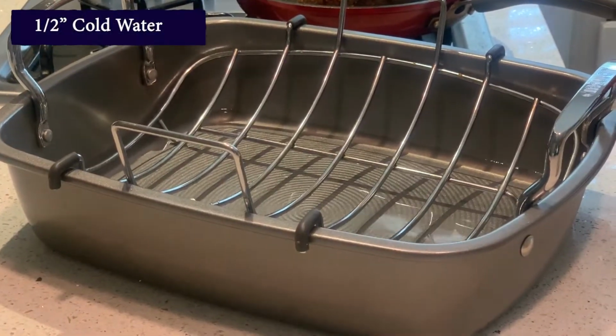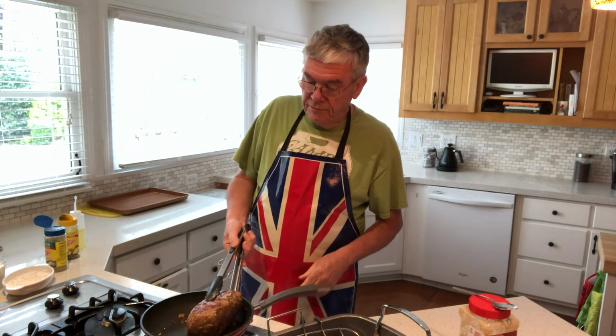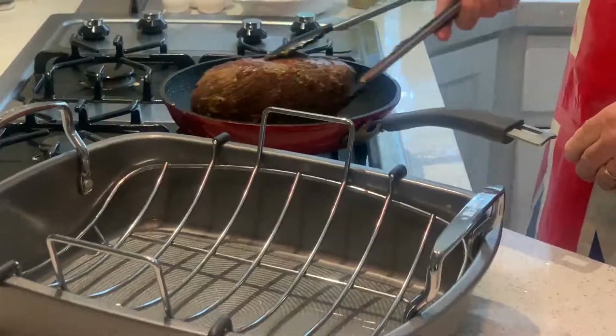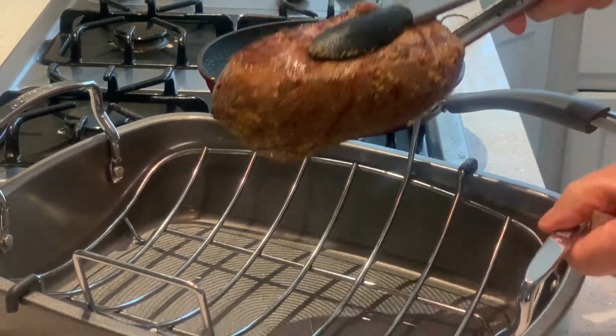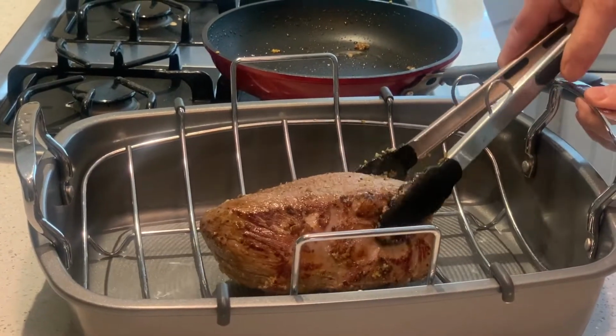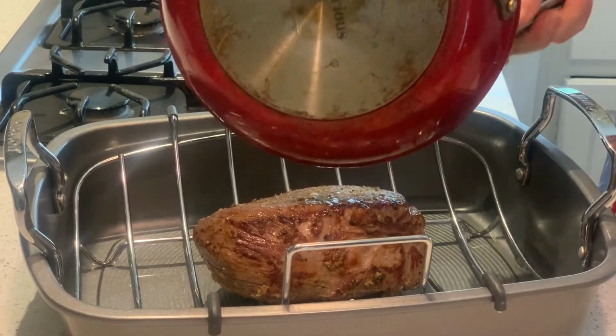So here's the roasting pan, and in it I've put about half an inch of cold water from the faucet. I'm turning the heat off the pan now, and it should be done. Check. Yes. Done very well. So now it goes into the pan, and I will just scrape whatever was left on there.